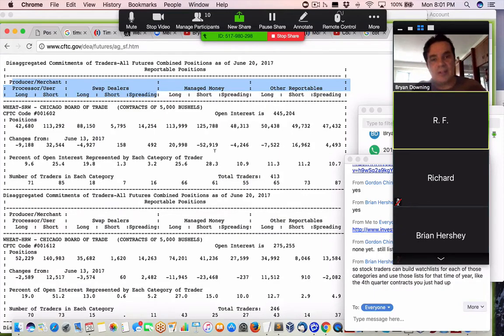But here's the interesting part. The managed money are the hedge funds. So the managed money is telling you what the hedge funds are doing. And hedge funds can also be used to say, we have X amount of dollars in our portfolio, we want to deploy it somewhere. So you can watch exactly what hedge funds are doing. Managed money, the pension funds, the hedge fund guys.